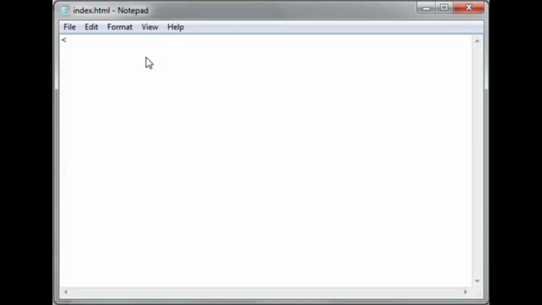Today we're going to learn how to build a web page. As you can see, I'm typing in this window. Don't worry if you don't understand what I'm typing, I'll explain it as I go. That is the basic structure of a web page. You're turning HTML on and turning it off. As you can see, this window's a notepad. It's a plain text editor you have on any Windows machine.